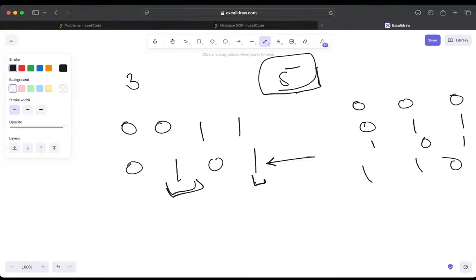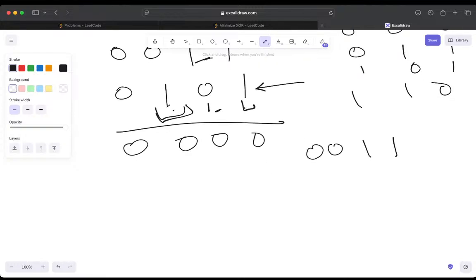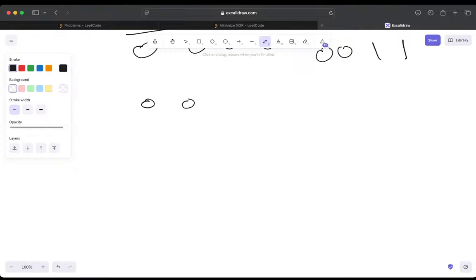And what is the better way to minimize a number? We need to provide a result which should result in zero, right? Like this one and this one should result in zero, and the rest of the bits will be zero. So the answer for this should be 0, 0, 1, 1, right? And even if we take a different example, 0, 0, 0, 1 and 1, 1, 0, 0. This is for 1 and this is for 12.